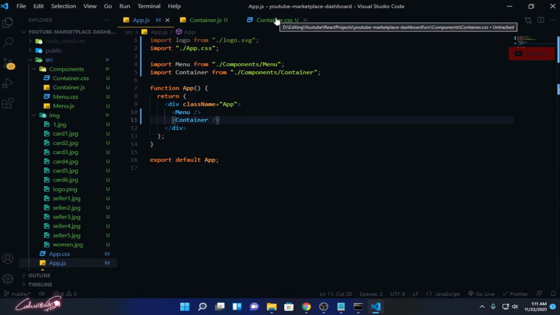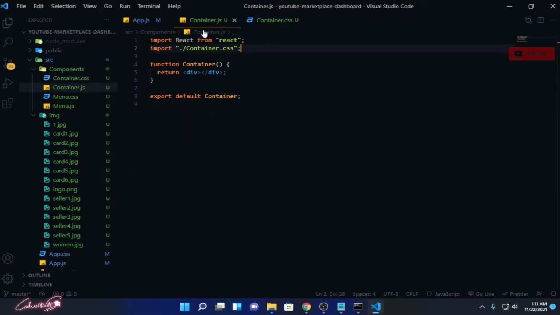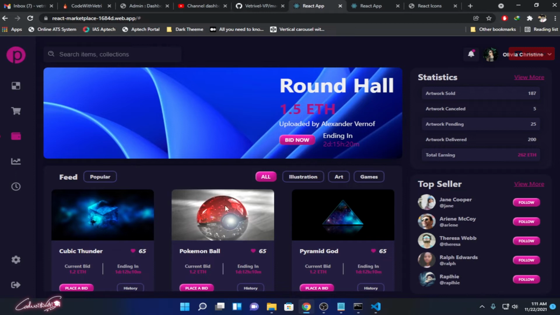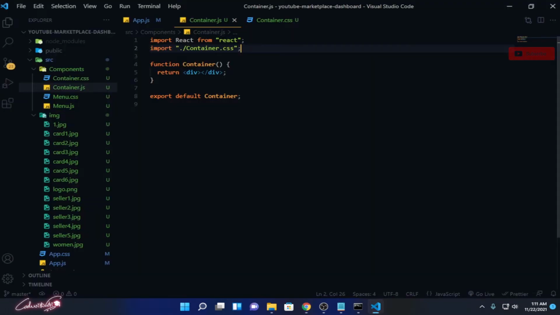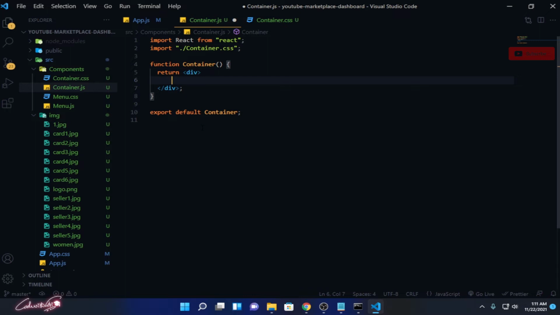Okay, so now it's loaded, and inside this container, if you have a look, we can break it into two components, like top container and bottom container. So now let's bring up the top. Inside this container you can break it into two containers.